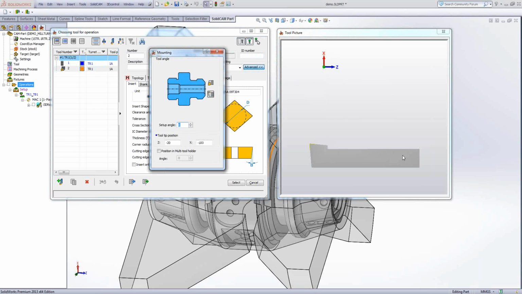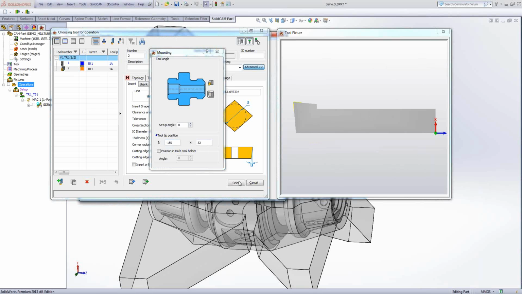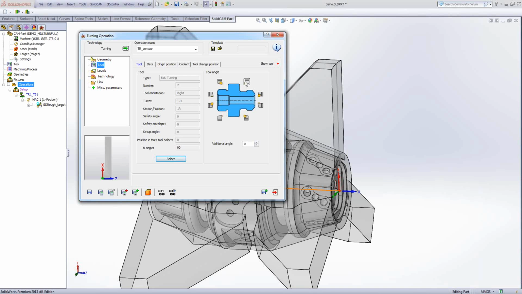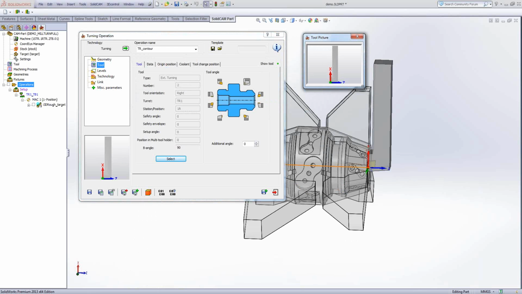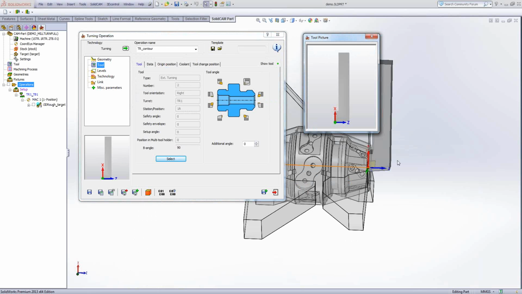I just position the shank on the station at Z minus 150 and X 32 plus direction. I want to work in this way. You can also see the tool here and also in the picture.